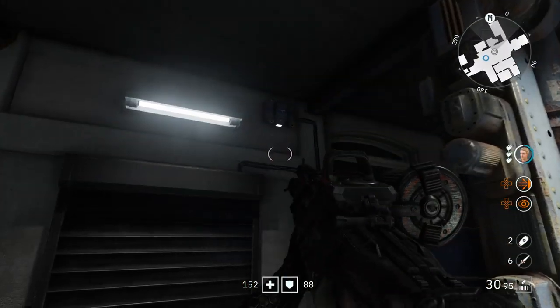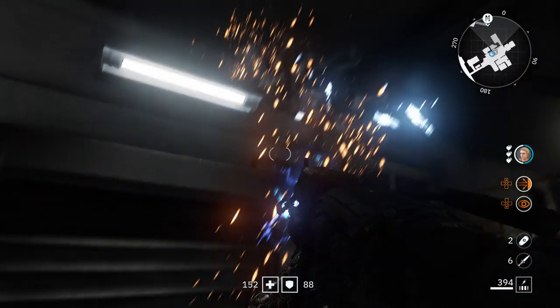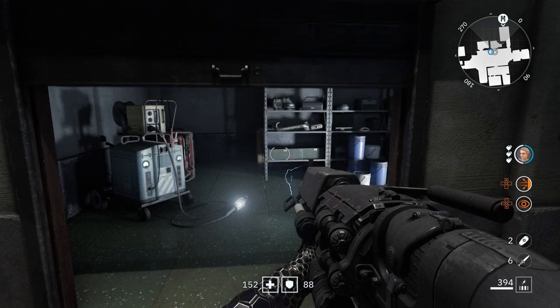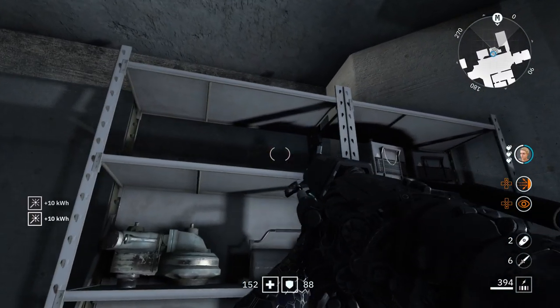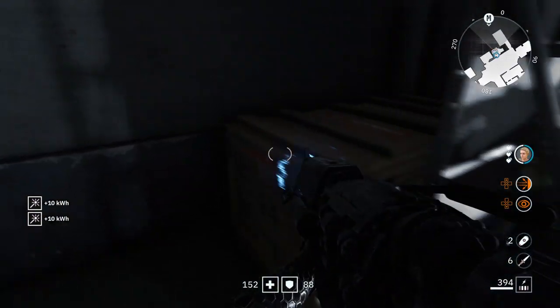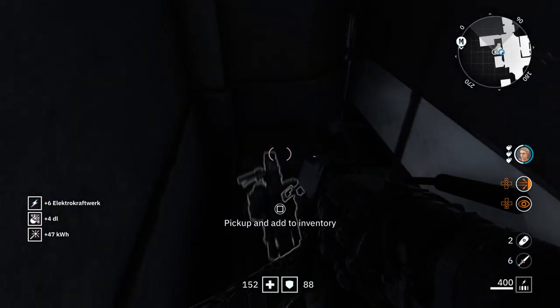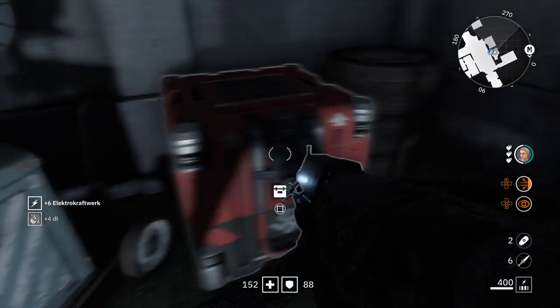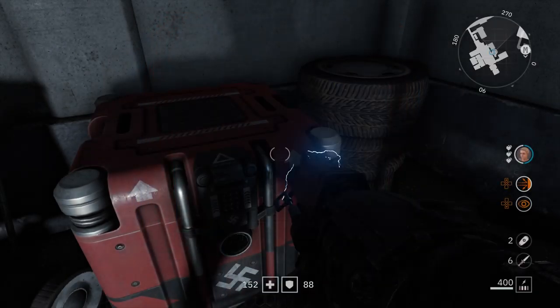Okay. Let's see. Was the Gestapo crate in here? I think it was. Yep, there it is. Ooh, and laser craftwork ammo, that's what I want. Something big over here, what is this? I don't know, whatever. Alright, 9189.